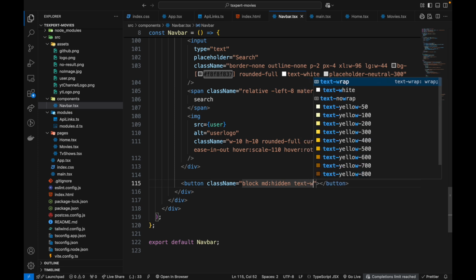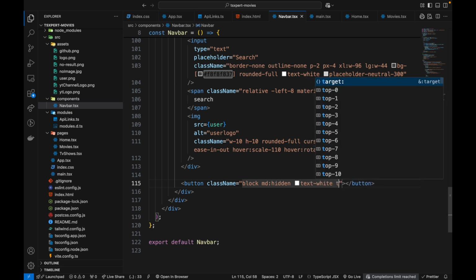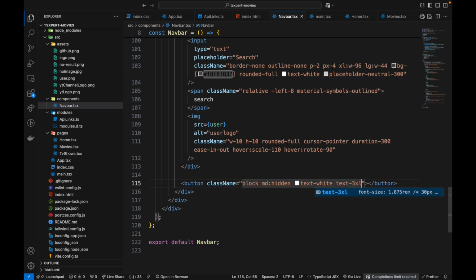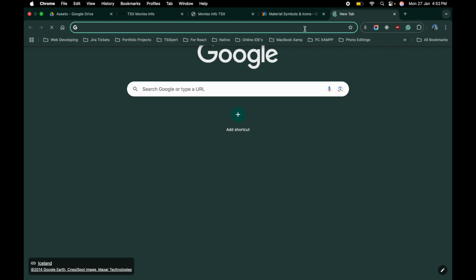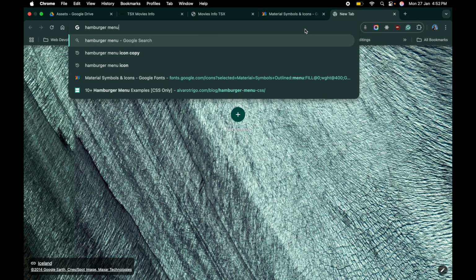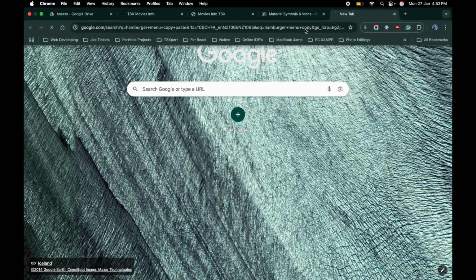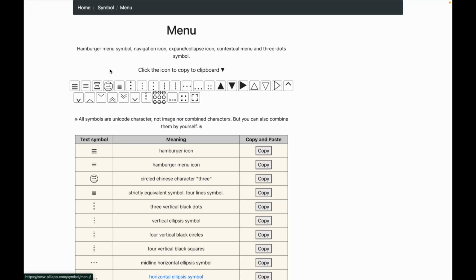And text white, text size, let's make it 3XL. And what do we want to call this button? Go Google hamburger menu copy. I'm just going to use an alternative then.